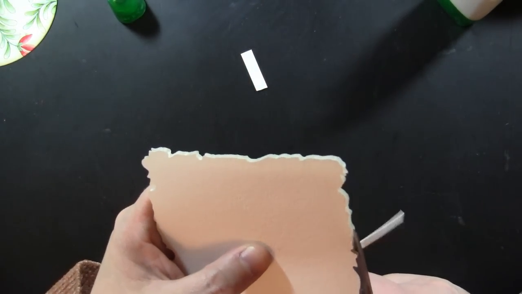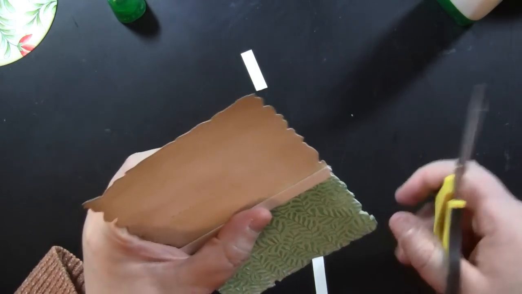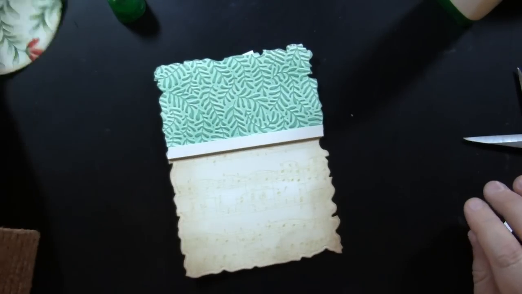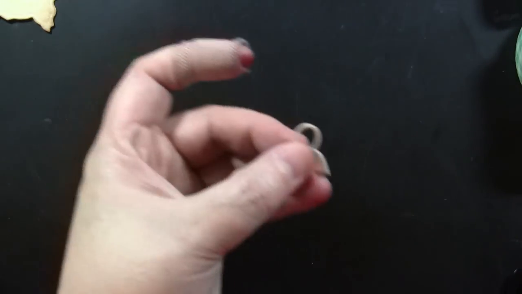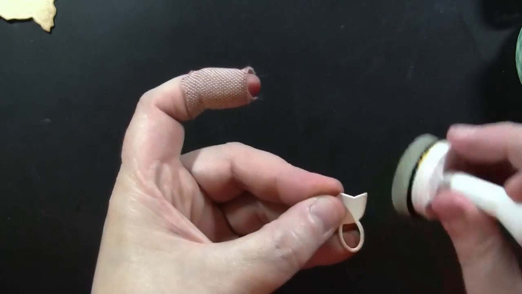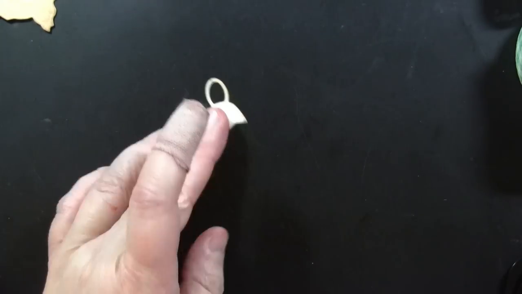You definitely wouldn't have to pop up these elements on foam tape if you didn't want to. It would still look really pretty if you didn't. I just like that little extra bit of dimension. This is the top for the ornament that's part of that Jumbo Bobble die set that I used for these cards.